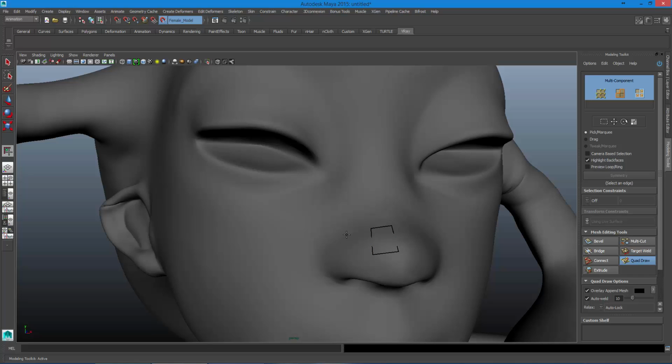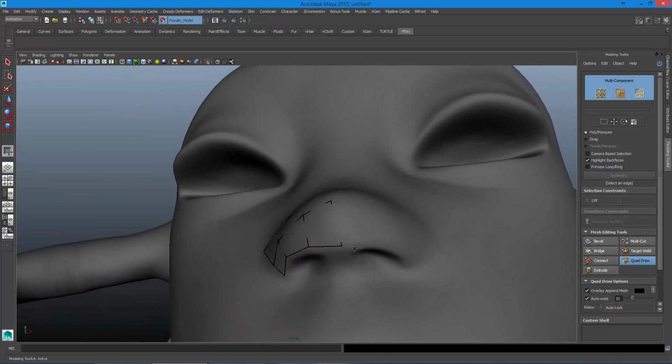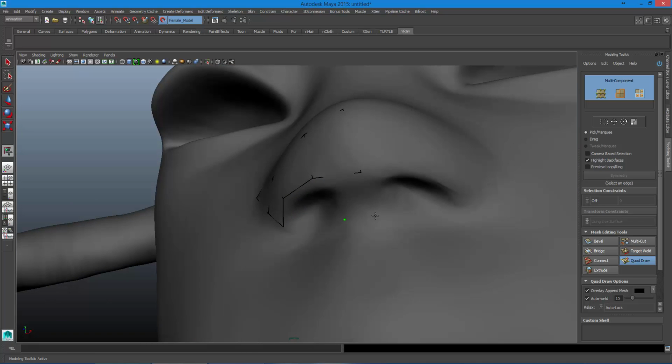Now that I have one polygon, I can just put 2 more vertices and drop that in there too, and so on and so forth. I can just keep following this all the way around. That's what I'm going to do. I'm just making my low poly on top of this high poly model. You can see I'm chugging through this pretty quick. I wanted to start with the nose this time because a lot of people always have problems with the nose. For some reason, the nose gives them issues.